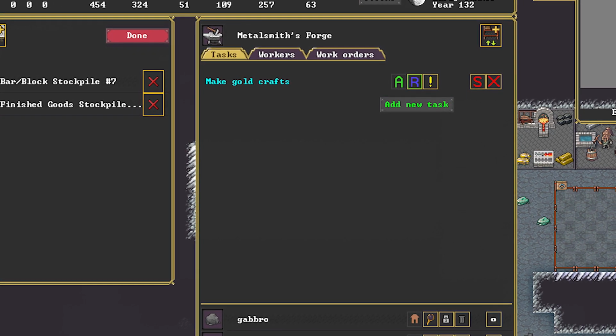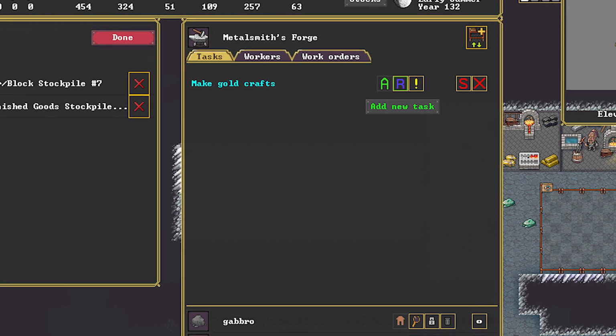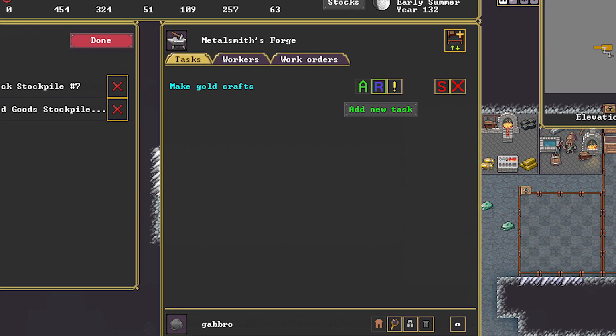I'd like to see what the actual process is of clicking on, like, do you click on that button and then you click on the stockpile? I'm really curious about how that works. That being said, I do think it's pretty clear, and I think it'll be a nice, easy, usable tool for most players getting into Dwarf Fortress.